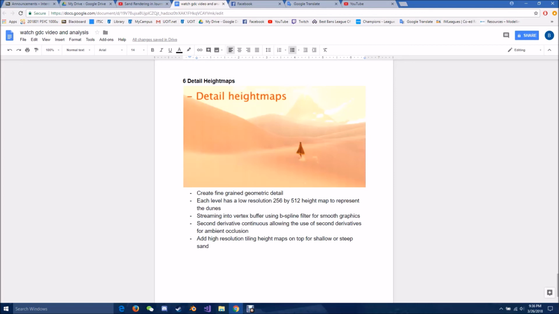The developer mentioned it is second derivative continuous, allowing the use of second derivatives for ambient occlusion. Last, they added high resolution tiling height maps on top for some shallow or steep sand.